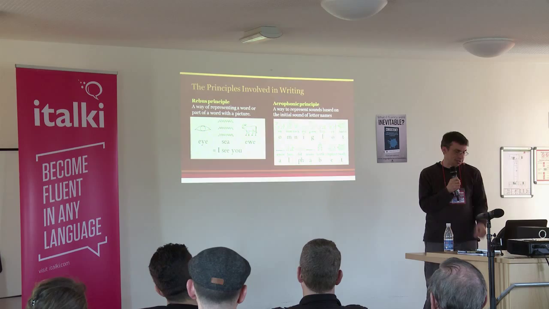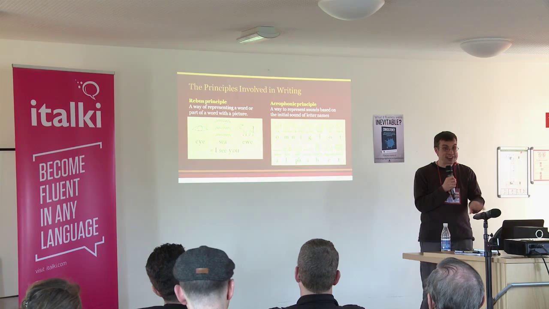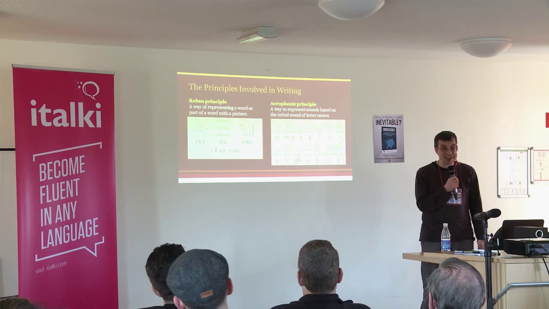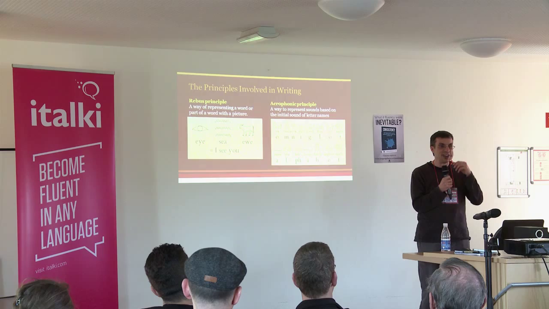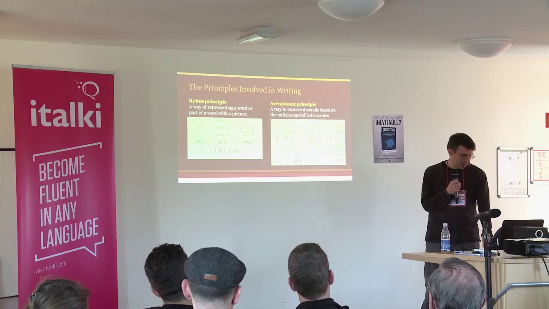I managed to find most of the letters of English and something representing them in ancient Egyptian hieroglyphs. So that's a possible way. If there wasn't an alphabet for English, there was only Egyptian, and you wanted to write English, you might do that. Okay. What types of writing systems are there?